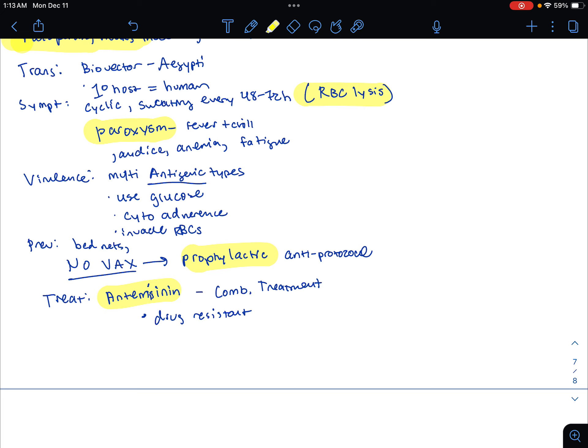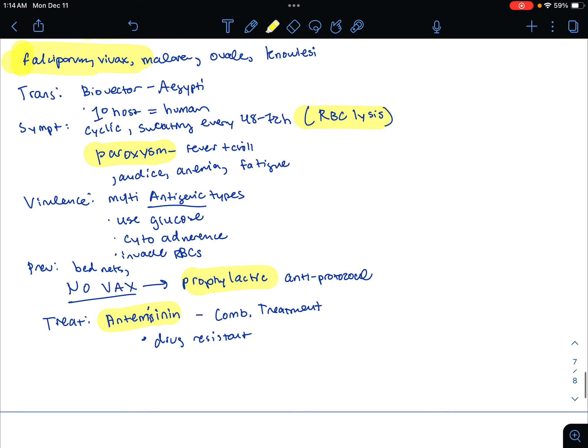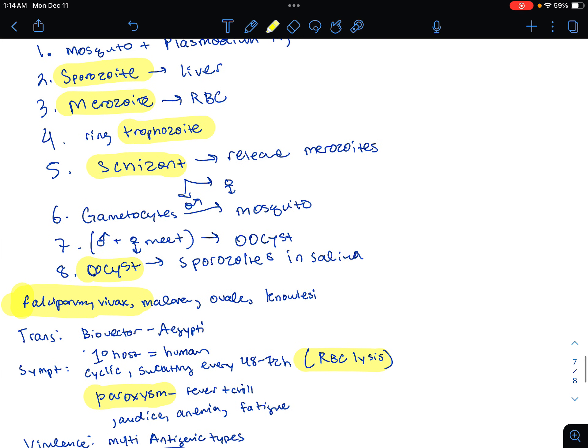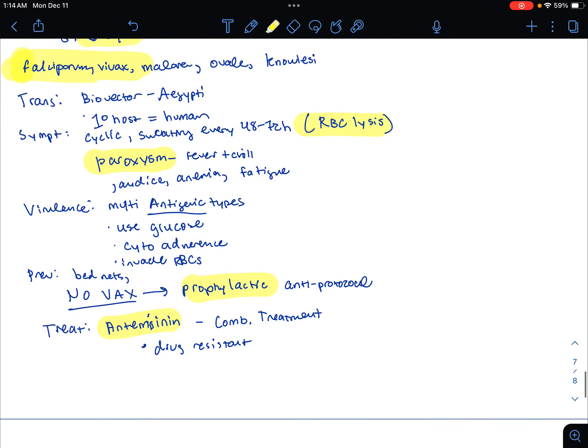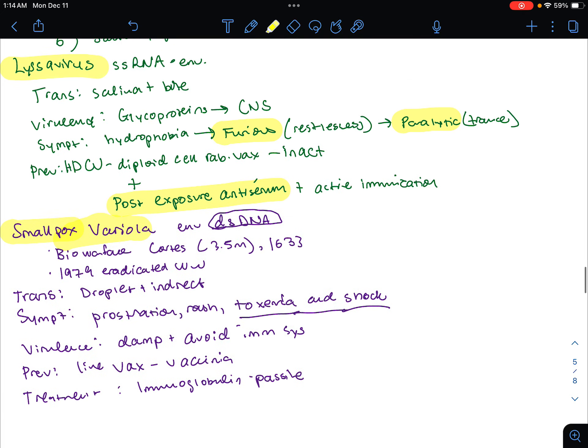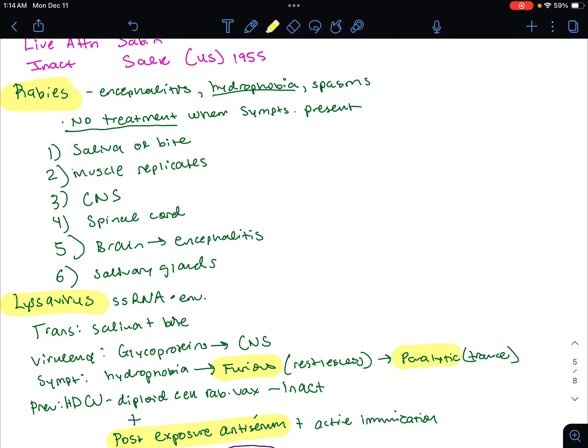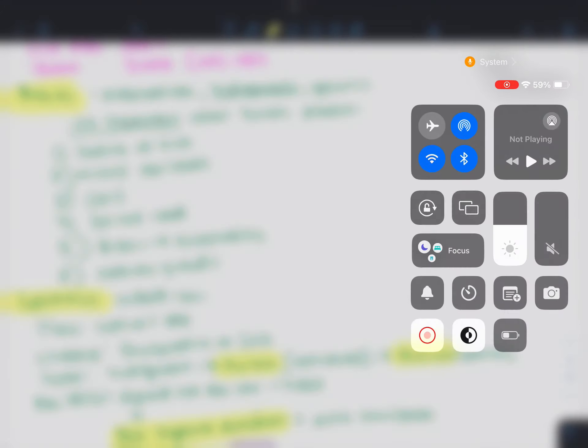We could see malaria in microscopes. There's going to be these ring-like structures, the trophozoites, under the microscope. Thank you so much for tuning in. That was all about the viruses as well as the protozoan diseases. Please take care of yourself, watch out for all these pathogens, do safe things, make good choices, and please do something nice for someone. Good night everyone, thank you for tuning in.